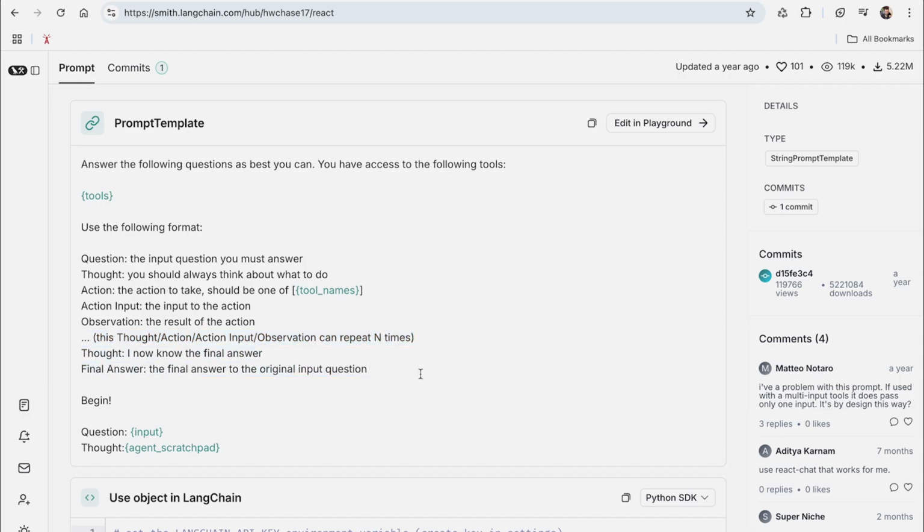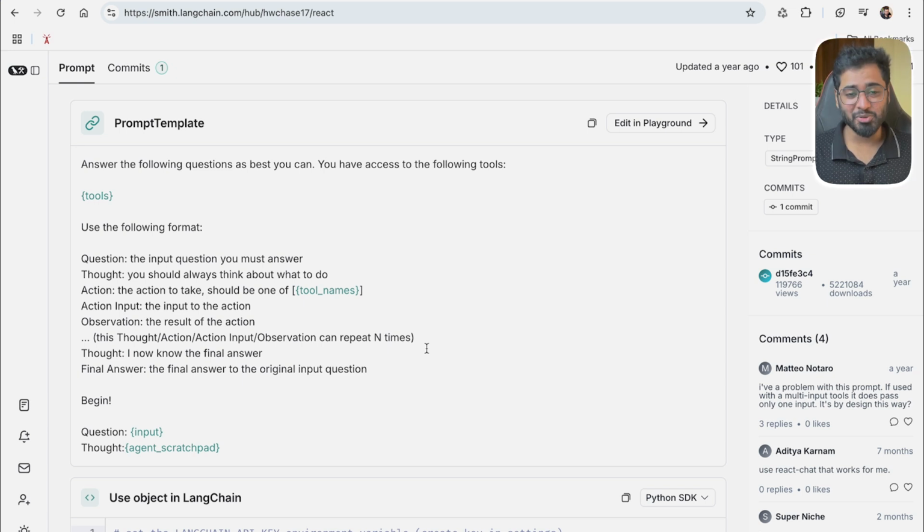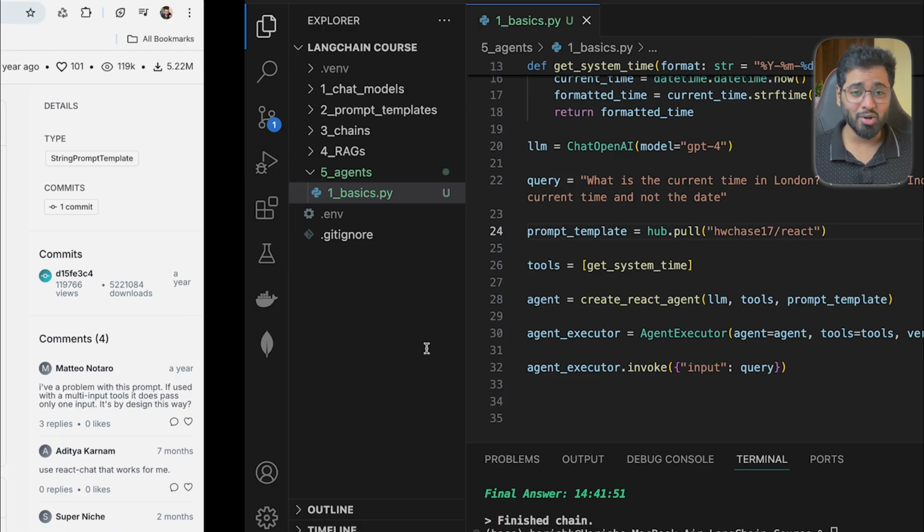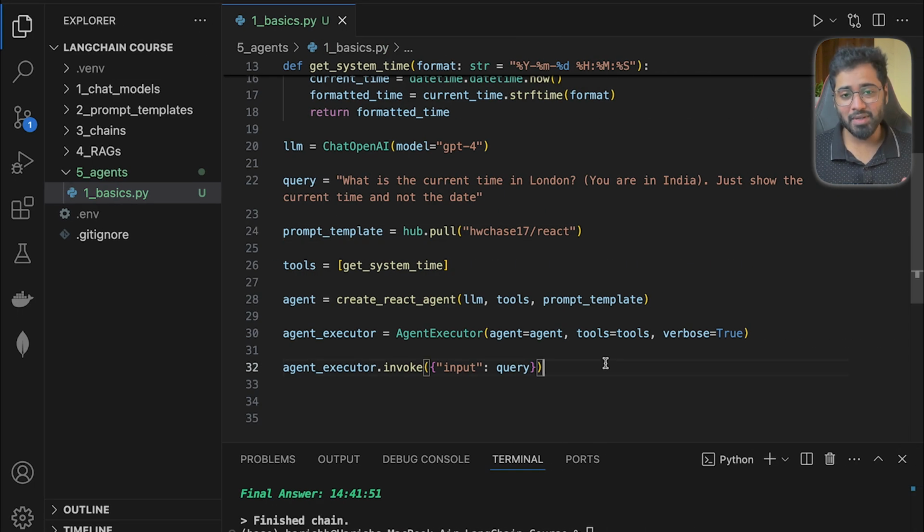Just like we saw in the terminal, the cycle of thought, action, observation continues until the agent is confident it has solved each part of your prompt. It's like watching a detective walk through clues one by one. And this brings us to the end of the course. This course has already gone on for too long, but I believe that we've learned everything important in LangChain to be able to get started with building AI applications.